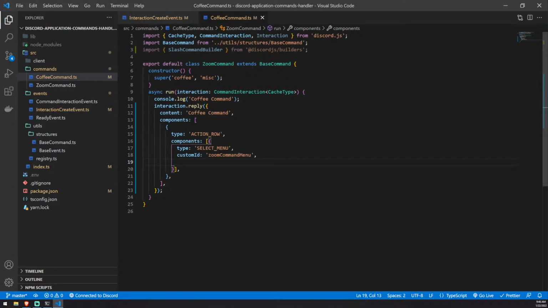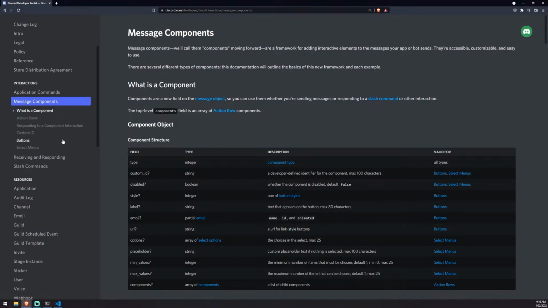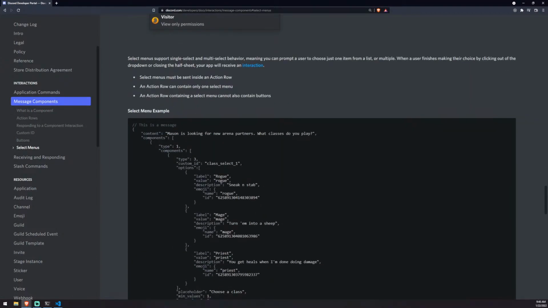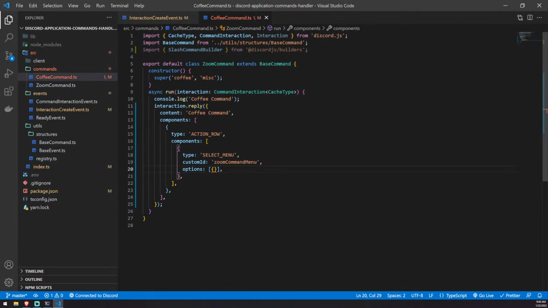It's not for message components or creating select menus. Custom ID. Here we go. Alright.